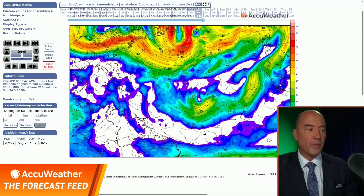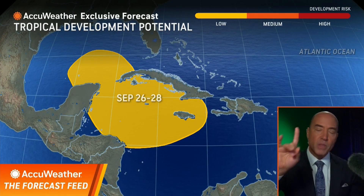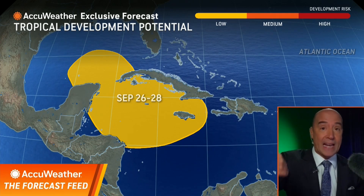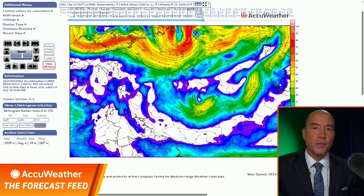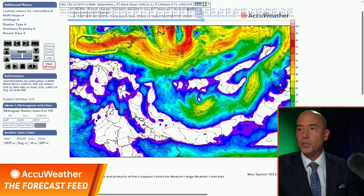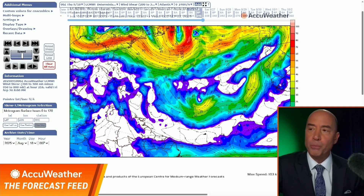A lot of people are going to forget about this, but this time of year you know the rule — we don't forget about anything. We track these systems until they either go over land or dissipate. There's a low chance of development because there may not be anything left. If it develops, it's almost eight days from now. It is going to be very unlikely this month for anything to get into the Gulf of America and develop. Look at all this wind shear in the Gulf and off the East Coast — anything that tries to come up toward the East Coast is just going to get shredded or pushed to the East.